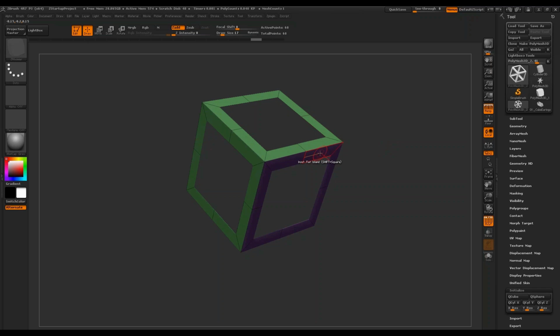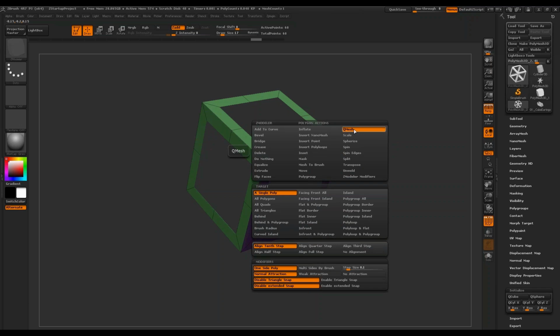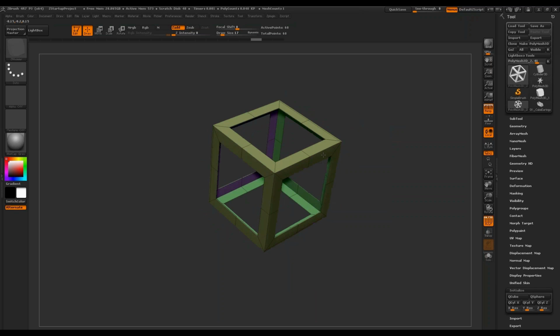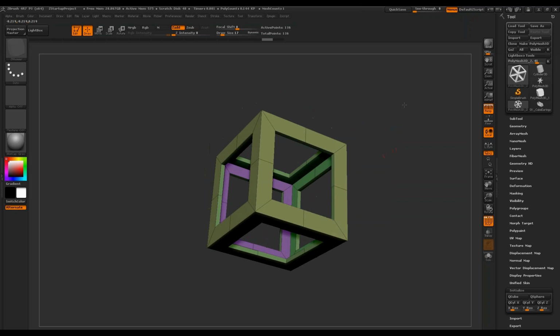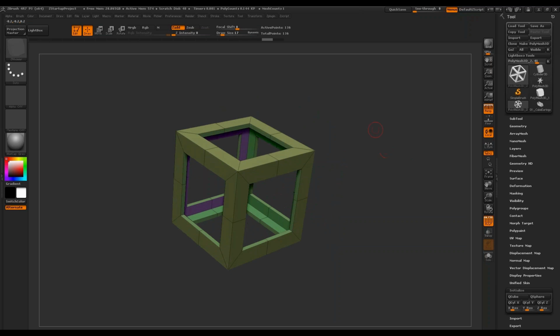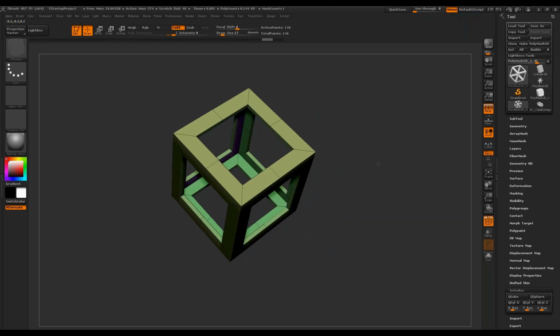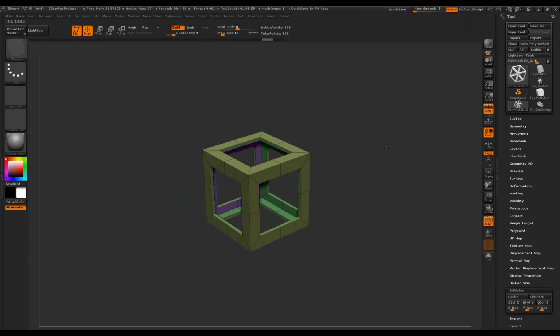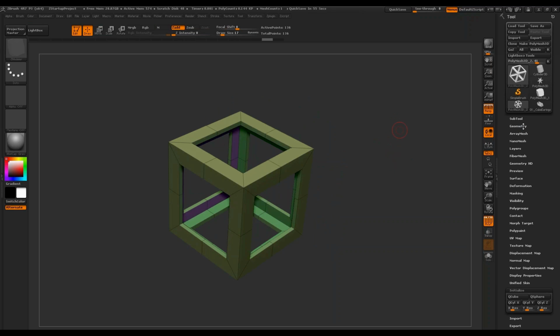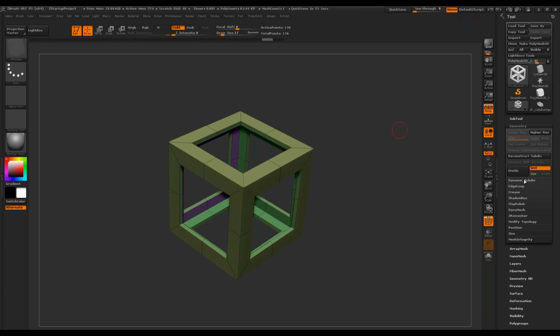So I'll hover over a poly again, and this time I'm going to choose the Q mesh action, and I'm going to change my targets to all polygons. Now, with the Q mesh action and all polygons selected, the ZModeler brush is going to look at this entire model, and when I apply this Q mesh action, it's now going to give thickness to that entire surface. So you can see now that cube has gone from that flat surface, and now it has an entire surface around it. So now that we have this shape here, we can now start talking about dynamic subdivision.